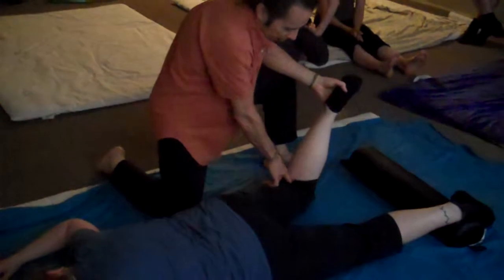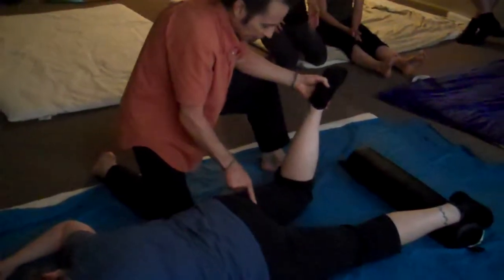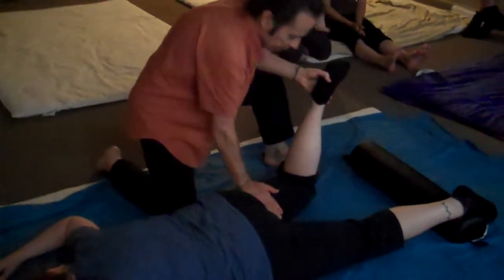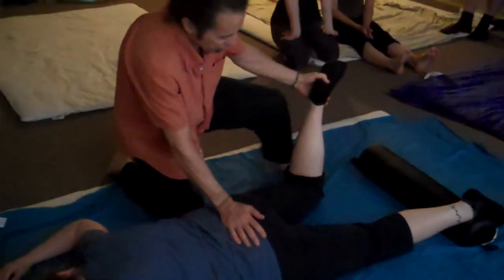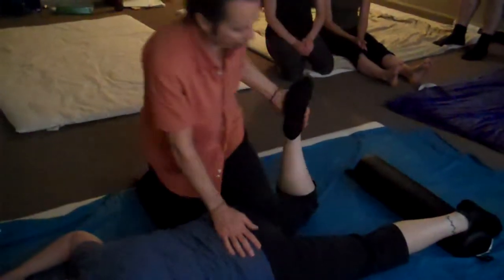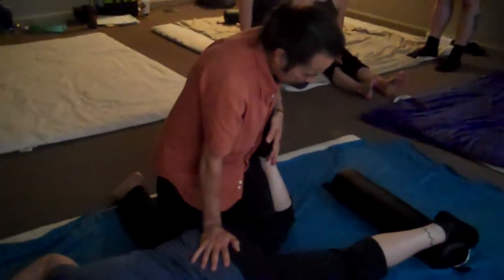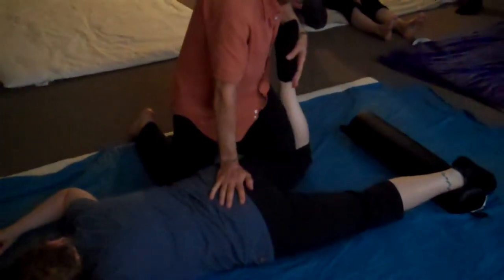So the hamstrings, 3 in number, have a common attachment at the ischial tuberosity. So we're going to use our knee to come just distal of the ischial tuberosity and compress to just the back of the knee. So we're going to come like this and lean in. Nice pressure of the hamstrings. So I use this leg a lot for stabilization.